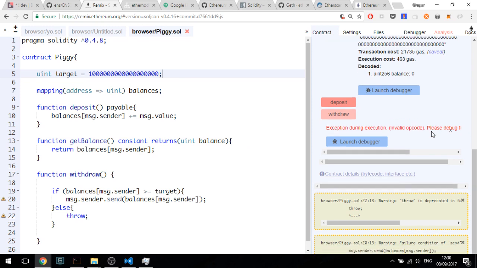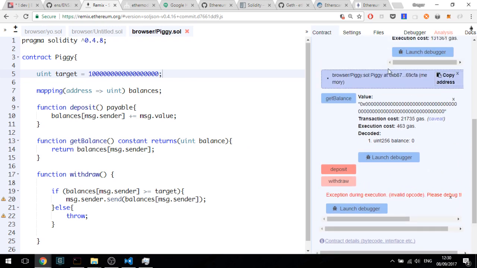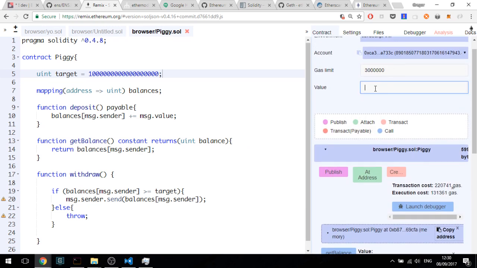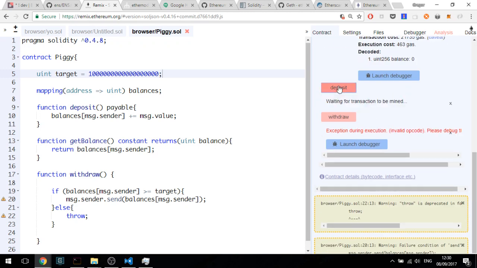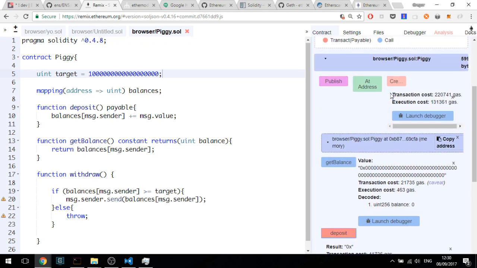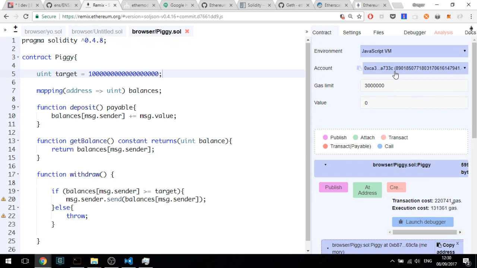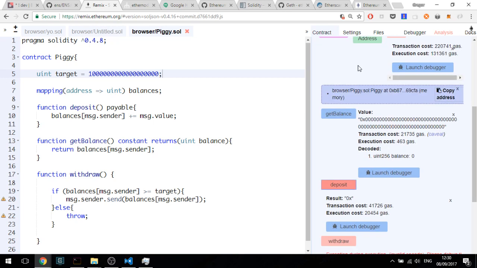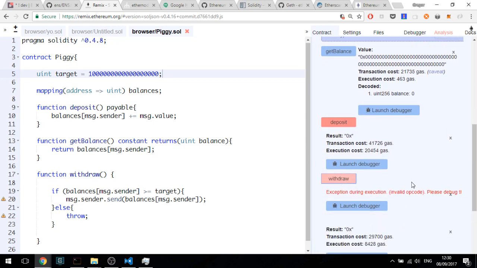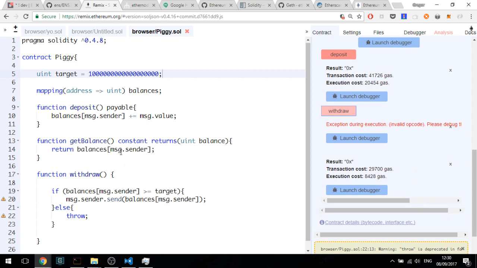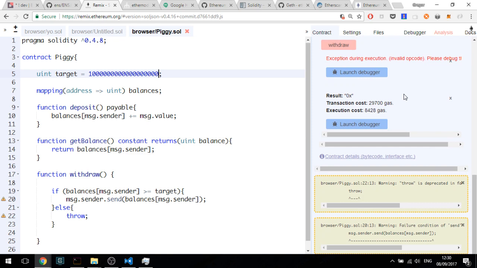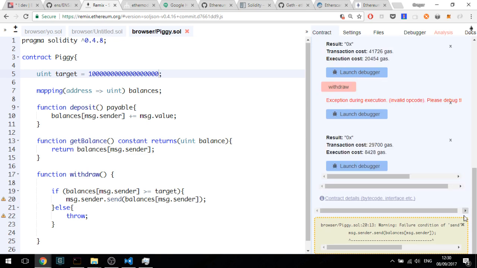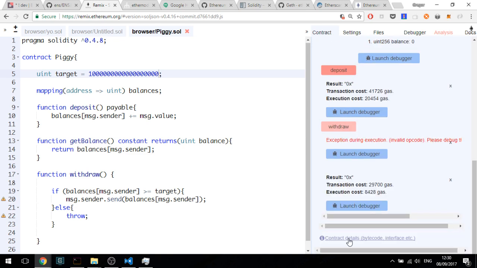So that's working fine. So let's deposit some money into it. Let's say we put in 2 ether, deposit, and I forgot to show you, but if you notice, the balance here will go up and down as we're depositing stuff in, and then when we do the withdrawal, it'll go back up. So now we should be able to withdraw, and it's worked. So that works.